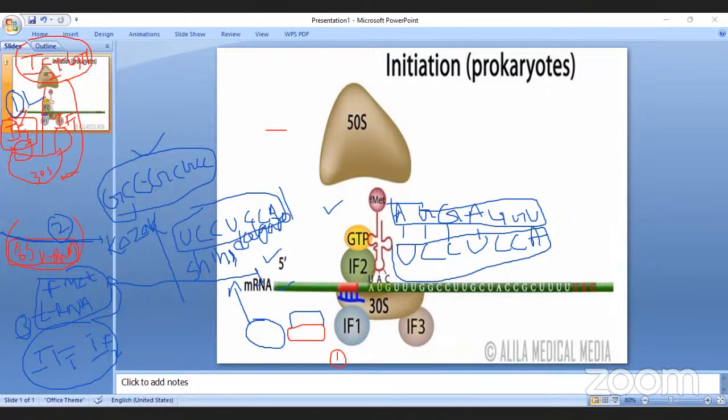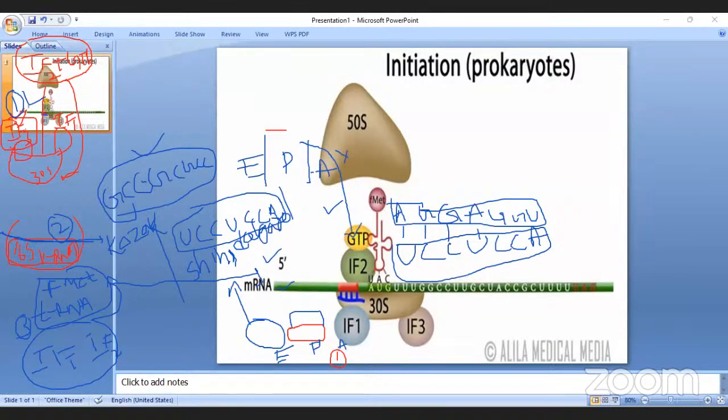The remaining 50S subunit attaches, so the complex is completely closed. Last class we already discussed three regions: the P site, A site and E site. The E site is in the small subunit also, and here are the P site and A site. Now the 30S subunit closed this tRNA. Sorry, not closed, it does not cover the tRNA.